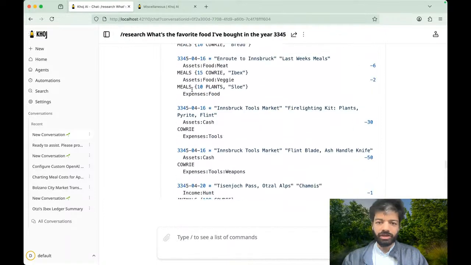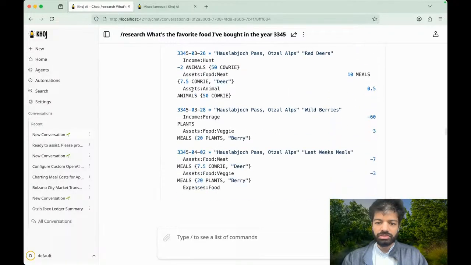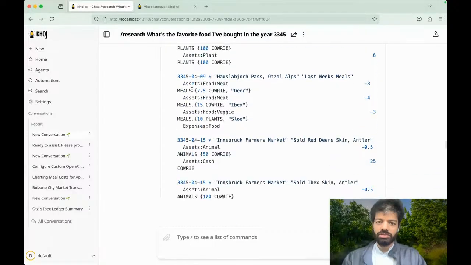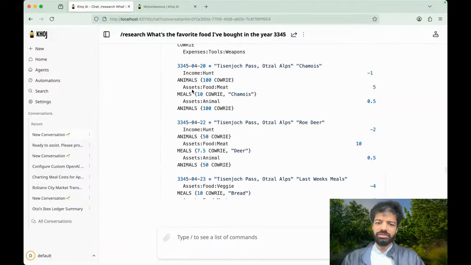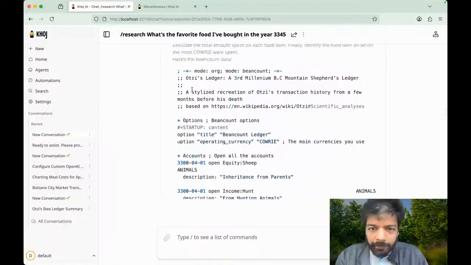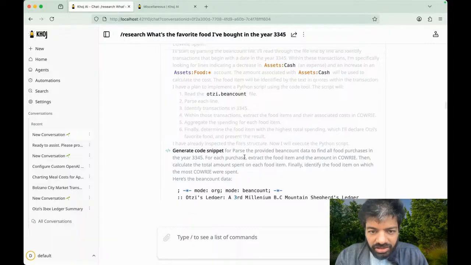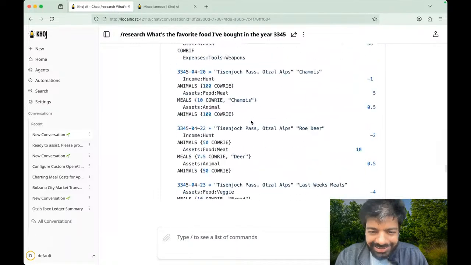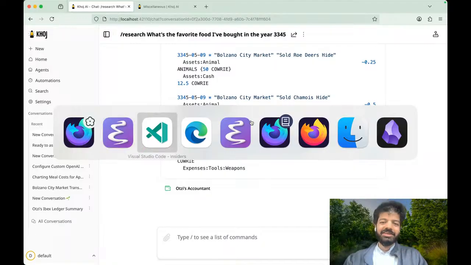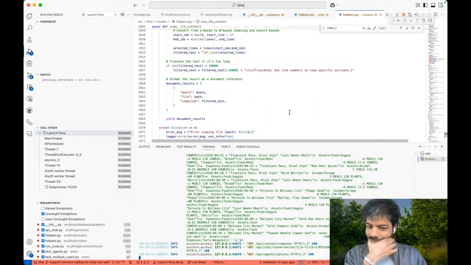Okay, so I think it's done this thing of outputting. Wait, this is not all. I don't think this is the whole file, but maybe just the relevant transactions. Yeah, I think it's not part, but this is an interesting question. I don't know what his favorite food was that he bought. Can keep mapping across for the model not dying on us.